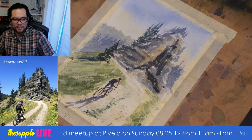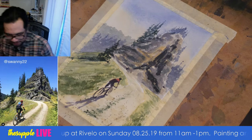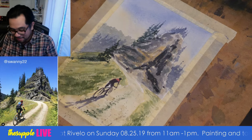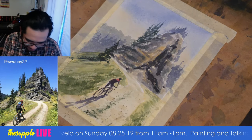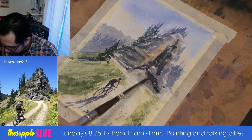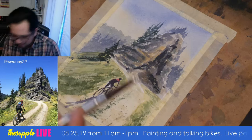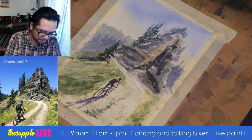Does a photographer get the painting? If I were him, I would buy it. I've not decided what I'm going to do yet. I feel like maybe, who knows? He's in Portland, and we're going out there to do a little art show with Ravello. And he said he would come, so he'll get to see it in person at least.